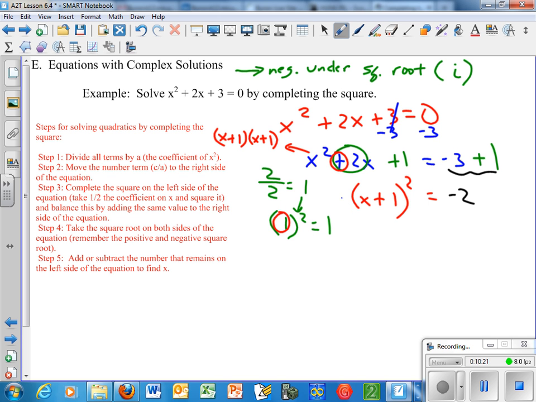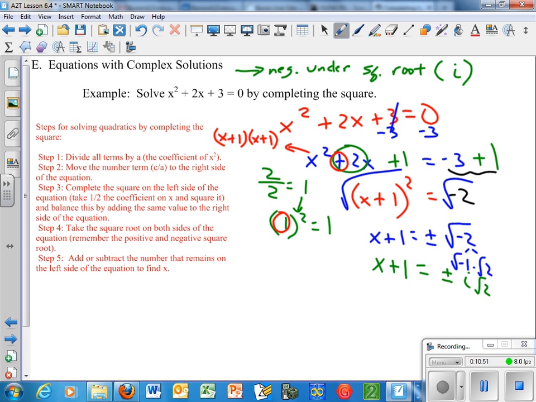Now, take the square root of each side. This is why we're going to have a complex solution, because we had a negative under the square root. So it's x plus 1 is equal to, we still need the positive and negative, square root negative 2. Okay? So we're going to break this down into square root negative 1 times square root 2. The square root of negative 1 is i, so I really have positive or negative i square root 2. Square root of negative 2 is i times the square root of 2. Now sometimes you might have a number other than 2 here, or a root other than 2 that can be simplified. You would need to do that if that was the case.